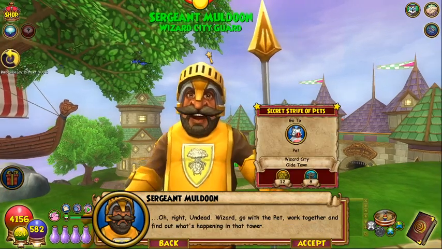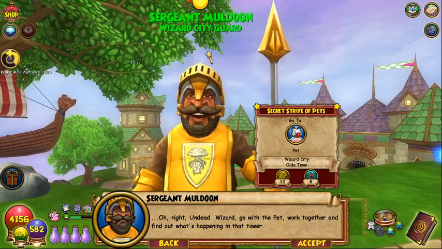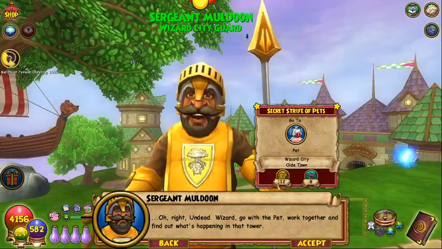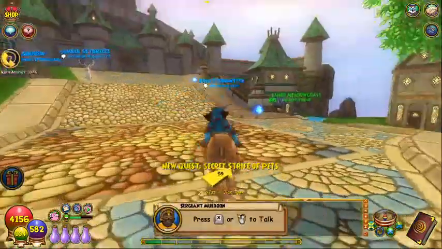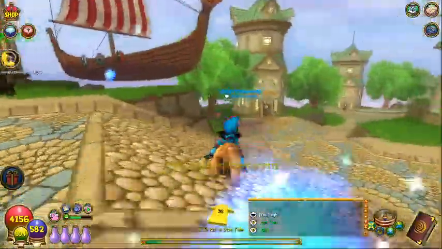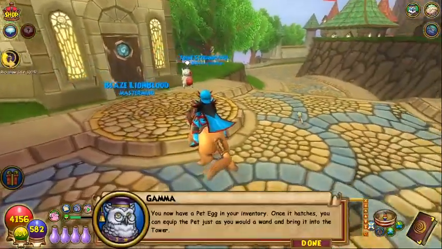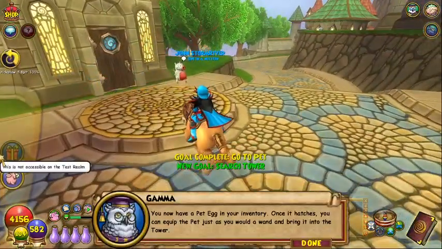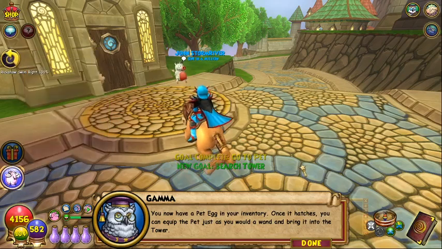Oh, right. Undead. Wizard, go with the pet. Work together and find out what's happening in that tower. Isn't something strange to black pets? That's probably, pretty all quests, it was doing a reference to something. You now have a pet egg in your inventory. Once it hatches, you can equip the pet just as you would a wand and bring it into the tower.